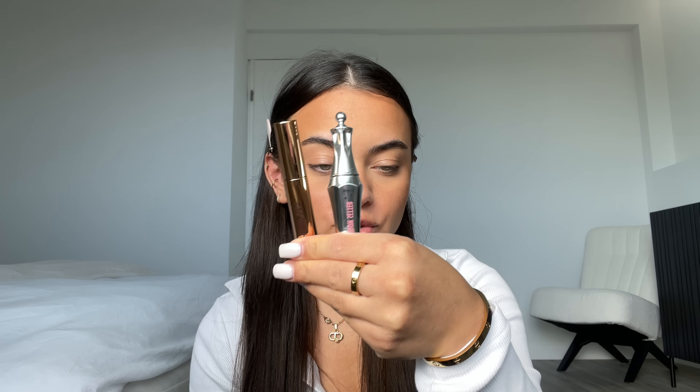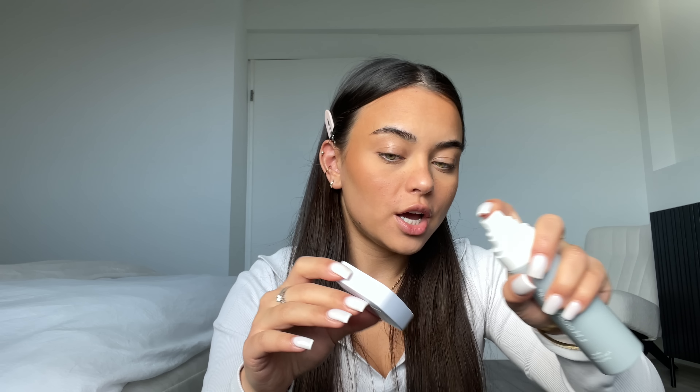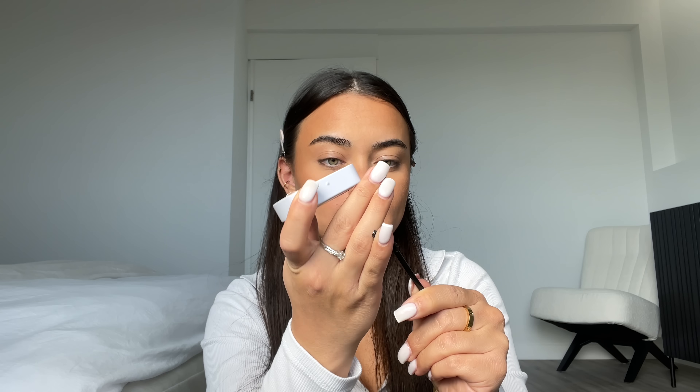Then I take my finger and it blends out the freckles and creates more — because you have the brow gel on your finger, you can just put as many dots as you want and it looks so natural. Then let's lock this in place with the other setting spray from LH Cosmetics — this is the On Set Long Lasting setting spray. For my brows I either use a brow gel or soap brow. Let's do the soap brow today. You take some setting spray or face mist — even water works, but I prefer setting spray as I feel it holds brows in place even better.